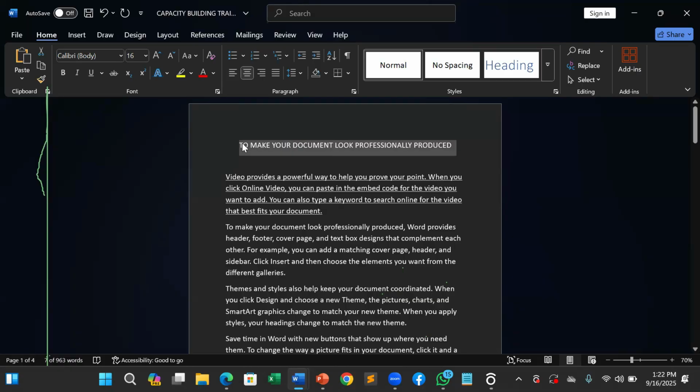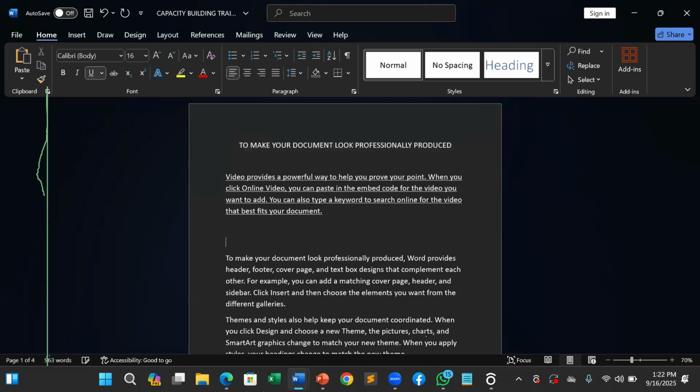Let me click on Control C. Then I want to paste this heading between these two lines of the passage. I click here, then I click on Control V. That is paste.